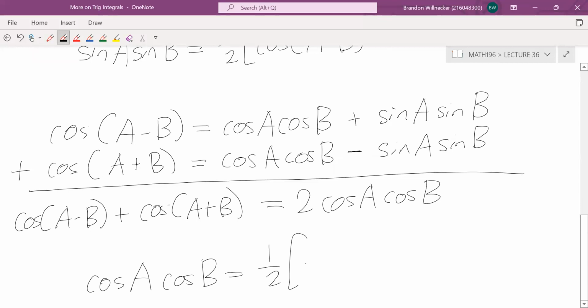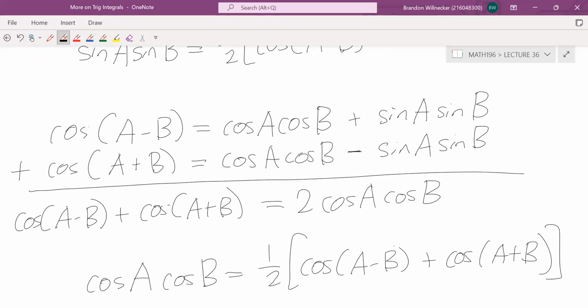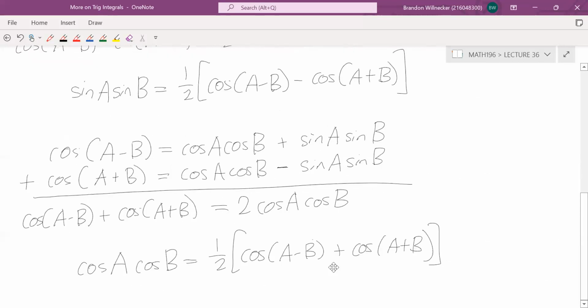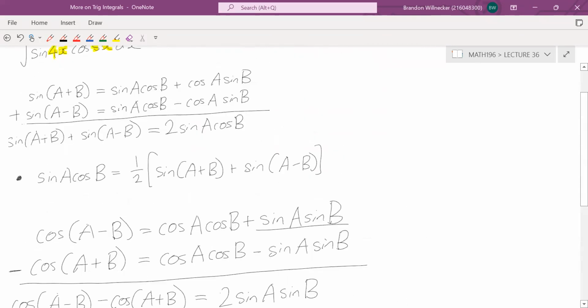Okay, and again with a little bit of rearranging, we end up with cos A cos B is equal to 1/2 [cos(A minus B) plus cos(A plus B)]. Again, we've got our two individual terms that we can then integrate. So this is the method of solving for these products of trig functions. Let's make a little summary of what we've done, and then we can use one of these to solve our problem.